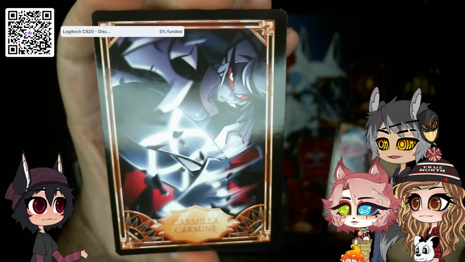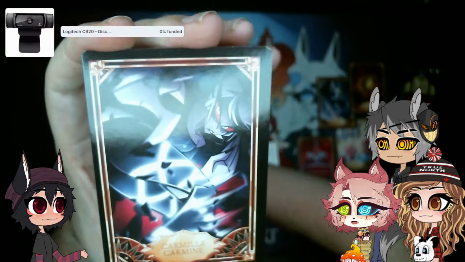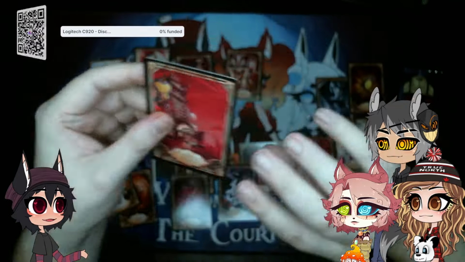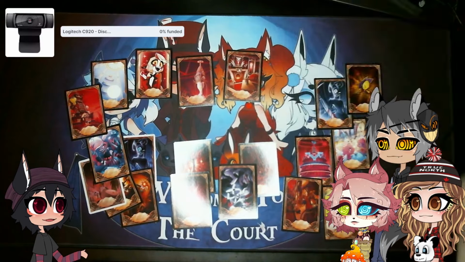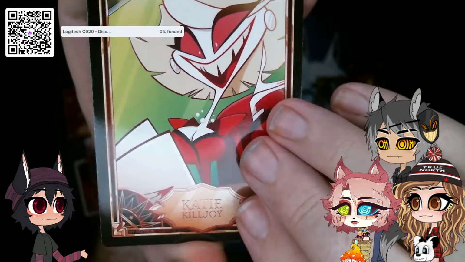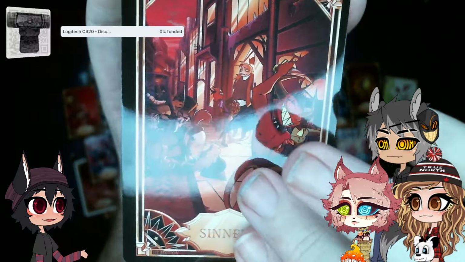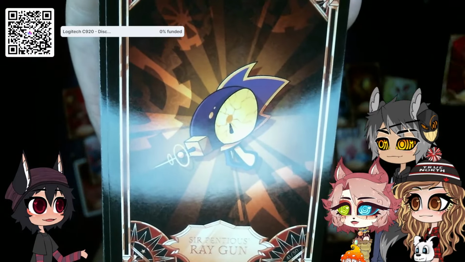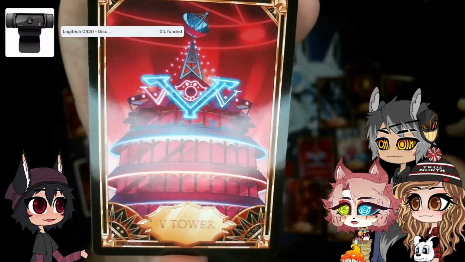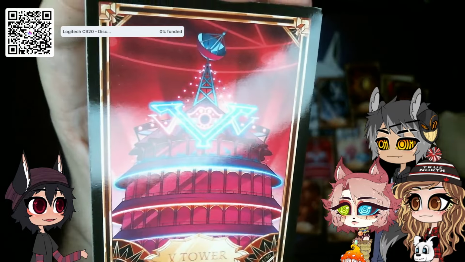Here comes one of the other two. Hey! Oh, no. Ooh. Mila Karma. I got that one. And the Hazbin Hotel itself. Very nice, very nice. The final one for now. It's Katie! And the Sinners! This is sounding familiar. The ray gun! Oh no! Okay, this was at least in the first pack. But this was in the first pack. Okay. That was literally the beginning of the last pack.